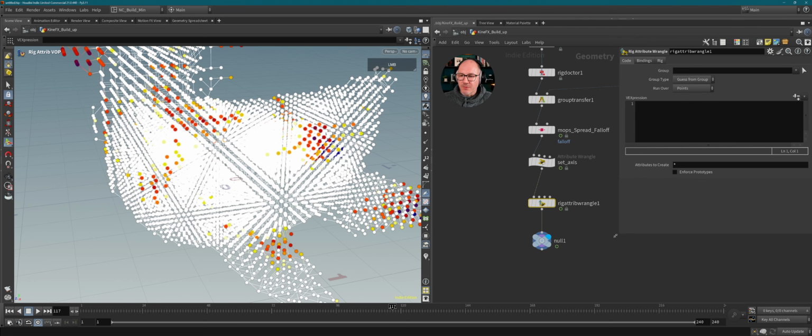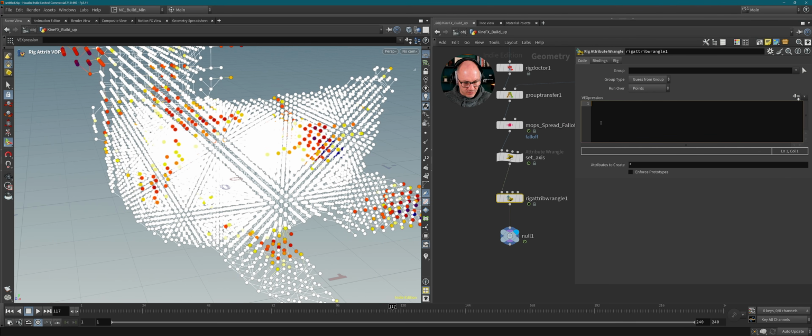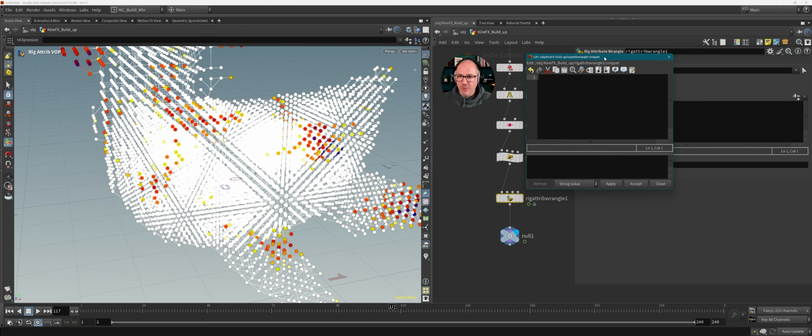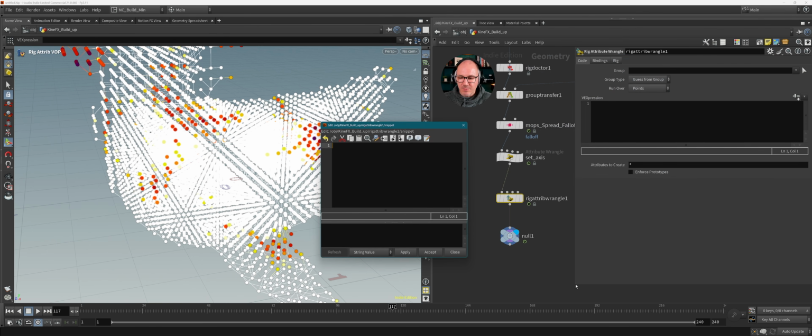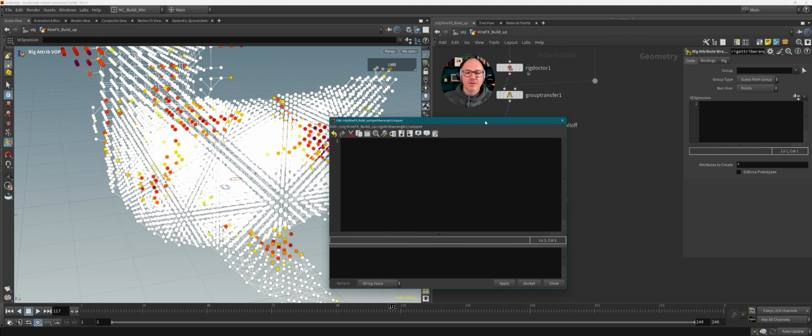Now we have to do a little bit of coding. So let's take a look at this code, or maybe I will just press Alt and E to bring up this separate window here. Then we have it in the middle here. Can make it a bit bigger. It's really not that complicated.